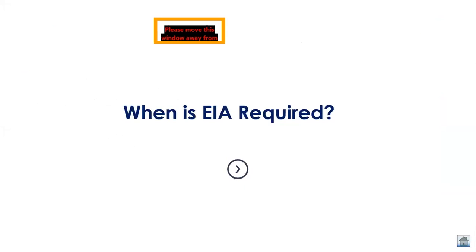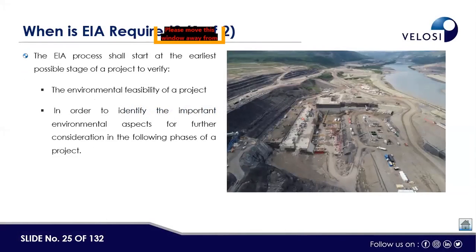And then there are some scenarios, there are some cases where EIA is required, and there are some scenarios where EIA is not required. So in this one, we will explain when EIA is required. The EIA process shall start at the earliest possible stage of a project. Basically, in every country, there is a rule that before the commencement of the project, the environmental impact assessment should be carried out to get the environmental clearance, to get the NOCs, to get the approval from the regulatory authority that this project is not having a negative or high environmental impact on the environment. So basically, it should be carried out at the earliest possible stage so that the mitigation measures can be proposed, or if required, the design control can be put in the project as well.